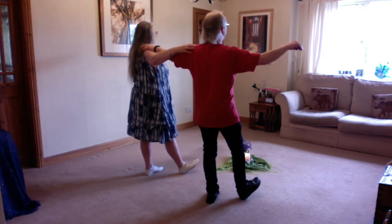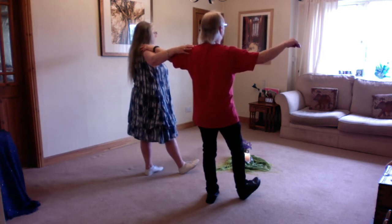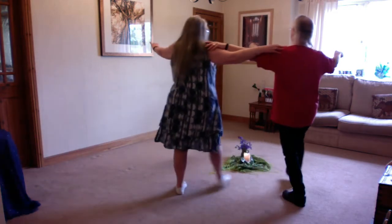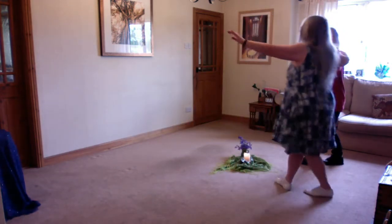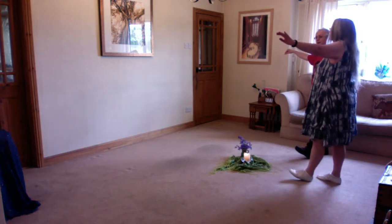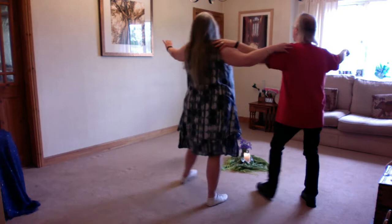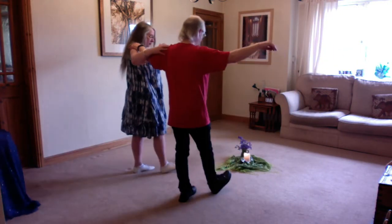We're going to do side behind, side behind, side behind, side, then left heel. So right, left behind, right, left behind, right, left behind, right, left heel. Now we're going to do all that to the left. Left, right behind, left, right behind, left, right behind, left, right heel.